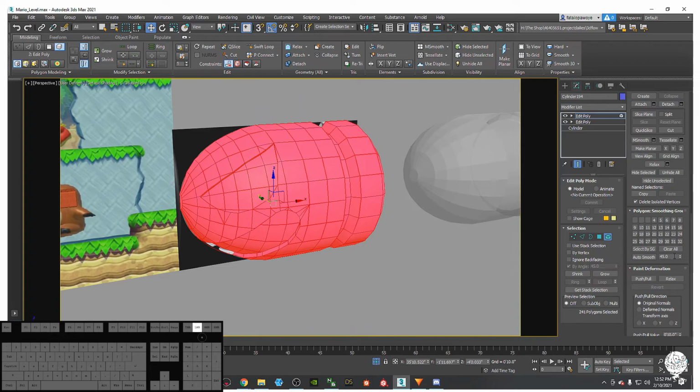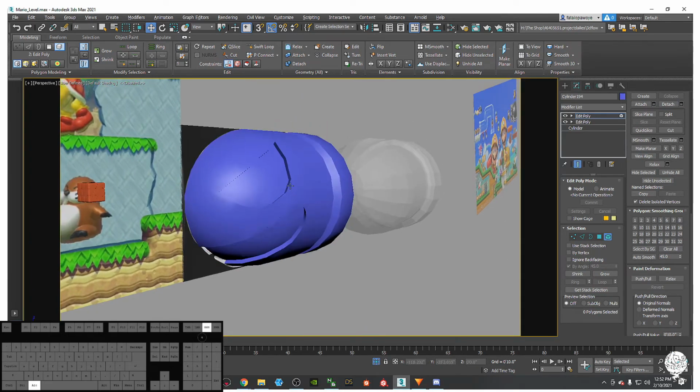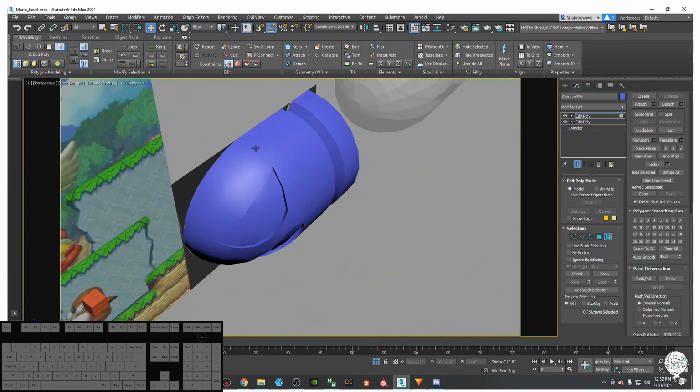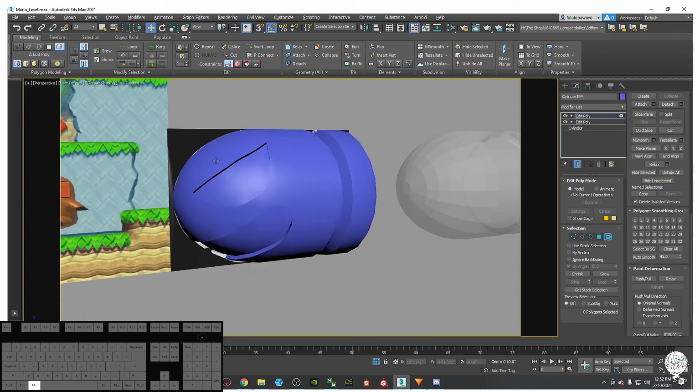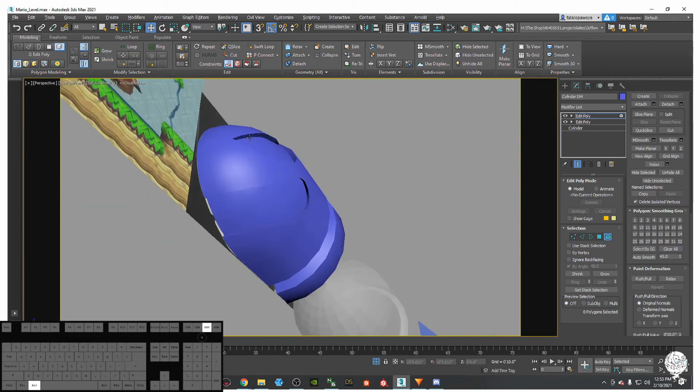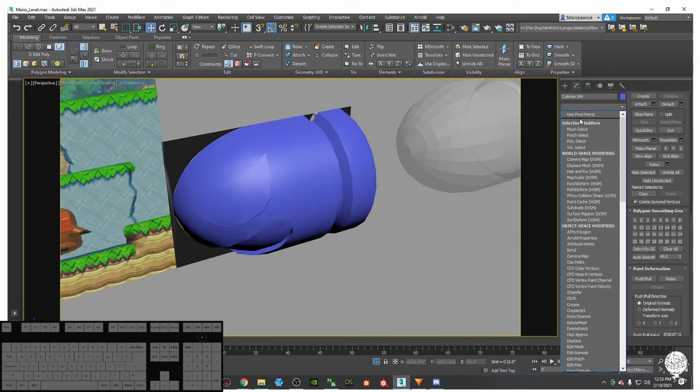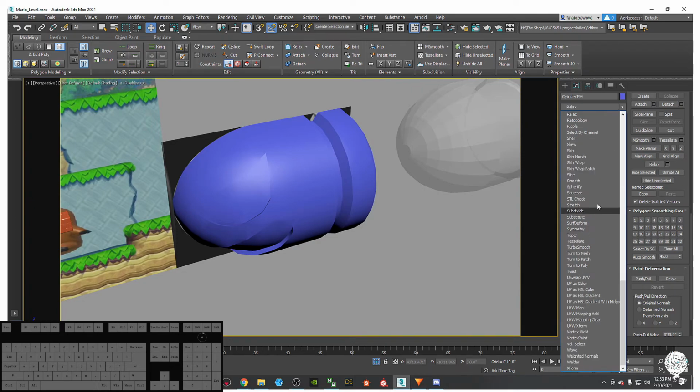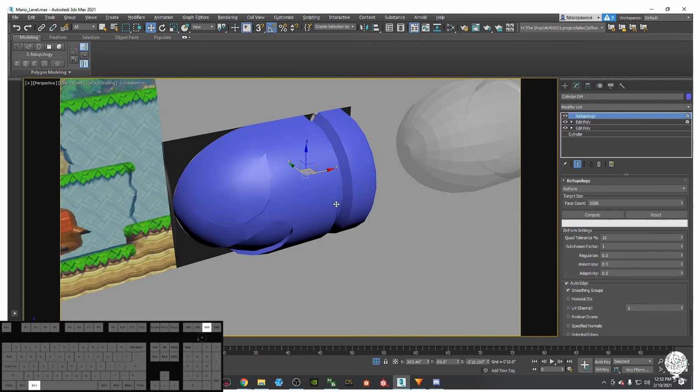So if I do smooth 30, it's going to do 30 degrees, this 45. So now it's saying things that are 45-degree angles to each other should be treated as smooth. My retopology uses that in some of its computations, so it helps when we have it looking like this. All right, so retopology.